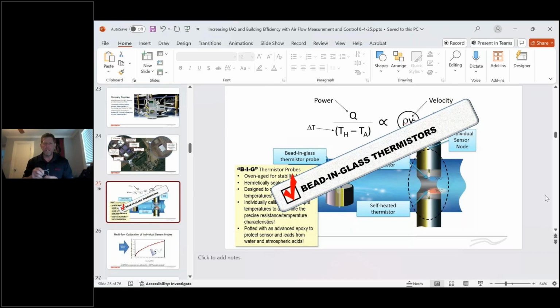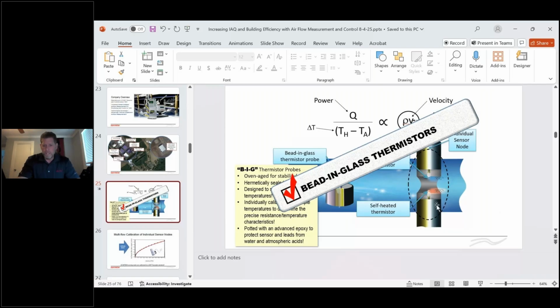Can you guys see my picture, Dean? Do you actually see me? We can see the slide, yeah, and we can see your camera. Okay, so I'm holding up the sensing node here to my camera. Can you see that, Dean? A little bit. It's difficult. Okay, anyway, so that's our sensing node, right?